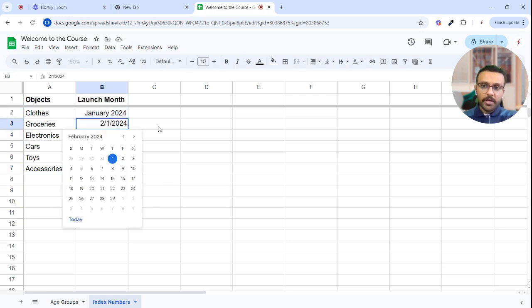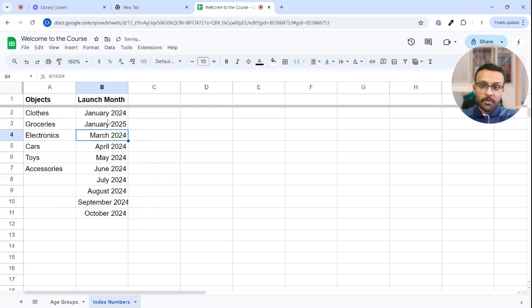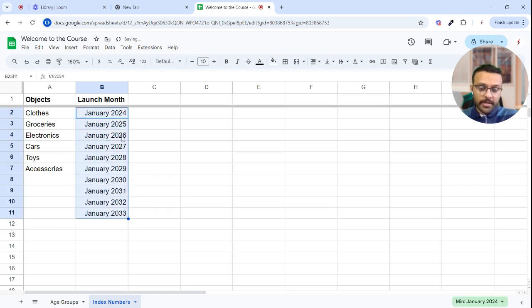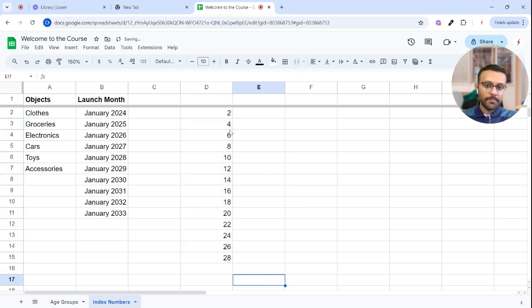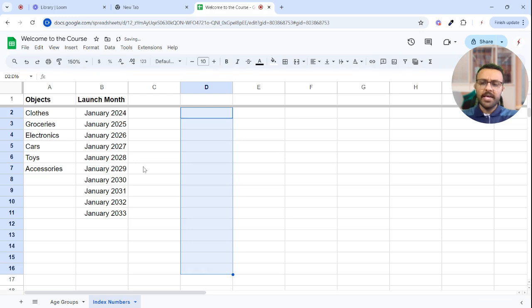Let's say instead of February 2024, it was actually January 2025. So now the logic is once every year, right? If you drag this now, Google Sheets is smart enough to quickly understand that this pattern is what you want. You can do this for multiple things. This logic can also go for numbers. For example, let me create a number set of 2, 4, 6, 8, basically gaps of 2. Google Sheets is smart enough to understand that this is the new pattern that you want. This works on negative numbers, decimals, everything.